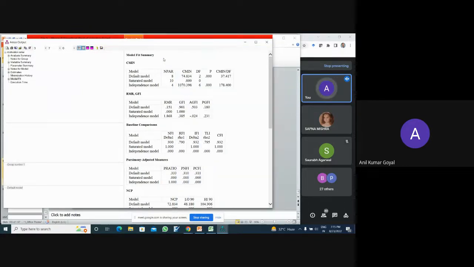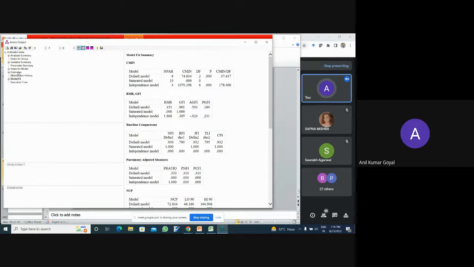Sapna madam, what is my CMIN? Okay. CMIN is the minimum value of the discrepancy. So what is discrepancy? If you remember, it is the chi-square value.